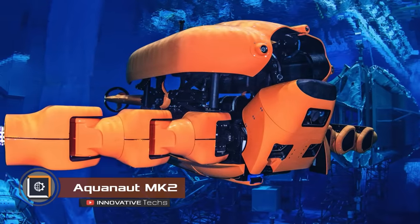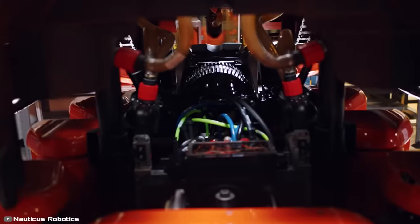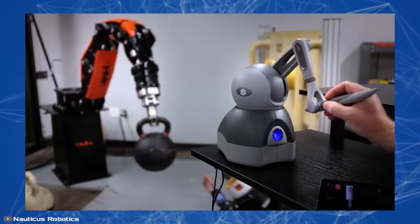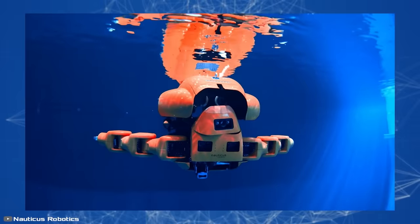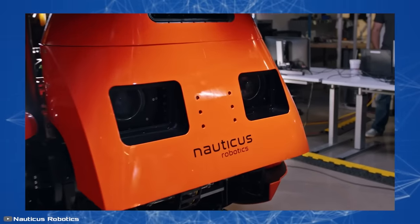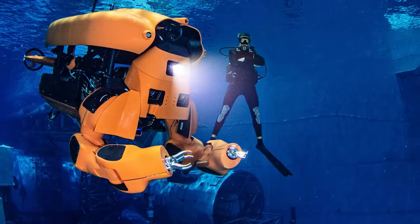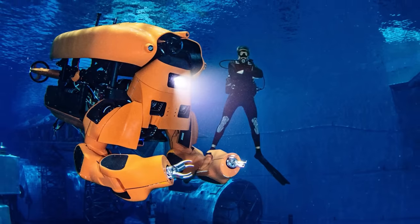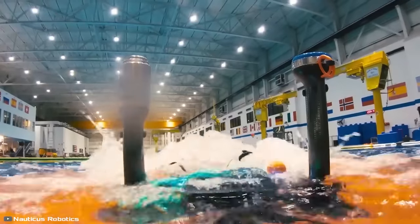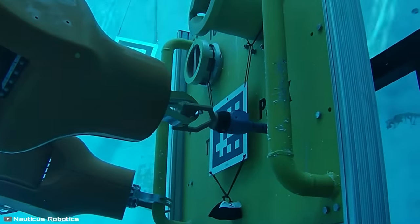Startup Houston Mechatronics has launched the first of three second-generation underwater robots called Aquanaut MK2. This AI-based device is designed for collecting data and servicing equipment located in the ocean. It can operate autonomously at depths of up to 984 feet and is intended primarily for deep-sea work on offshore oil and gas platforms. This industry relies heavily on underwater equipment that requires regular inspection and maintenance. To perform routine wellhead maintenance, certain valves need to be turned. Until now, remotely operated vehicles (ROVs) were used to tackle these tasks, but they required an operator and a long cable. Aquanaut MK2 is entirely autonomous. It can autonomously navigate to the location, inspect the object, and complete the assigned task using its two manipulators. The robot can be transported to the site on a small boat or dropped from a helicopter.